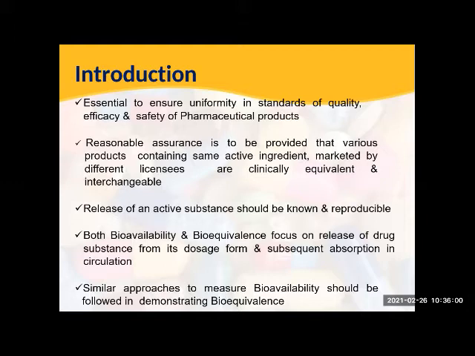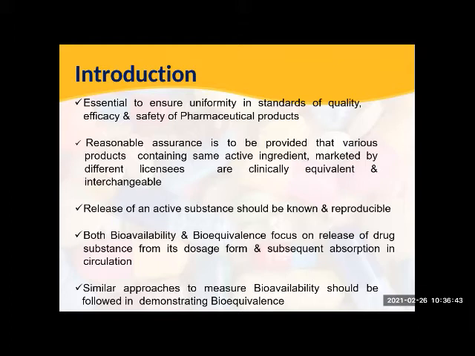Okay, so whenever these bioavailability and bioequivalence studies are carried out, they ensure that whatever safety, quality, and efficacy studies we carry out of the pharmaceutical product, they are of certain quality and they are uniform in nature. Okay, so there should not be any deviation, any variation among the various studies which are carried out on the pharmaceutical products.